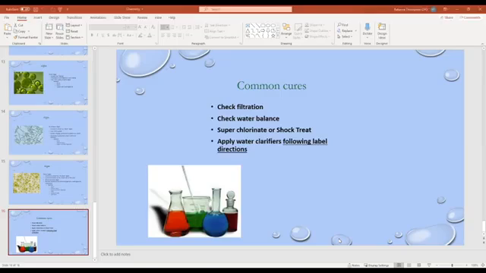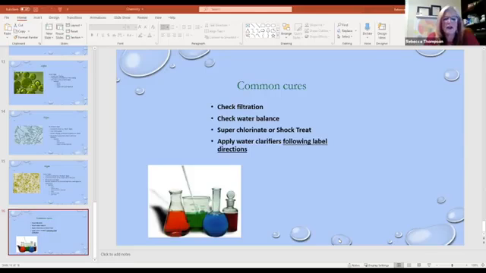Great, thank you. The last question that we have right now is, I've heard you can get pink algae from the ocean. Is this true, and how do you get rid of it? Yes, it's true. You can get it from the ocean. You can get it from the source water. It can travel from pool to pool on swimsuits, on toys.